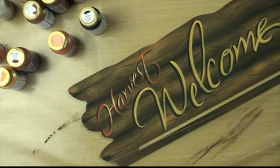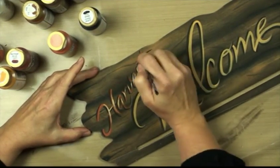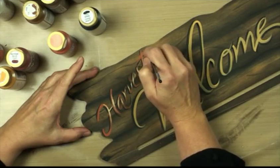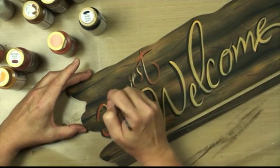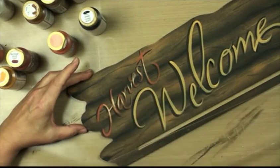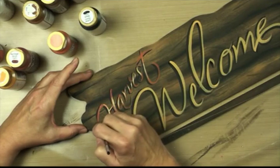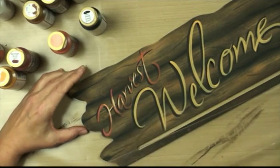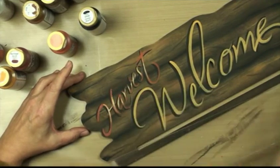So we'll take a little bit of our Heritage Brick, and just give it a little bit of a dry brush on the tops to red it up a little bit. Okay. Take some of that off and use it on the next guy here.